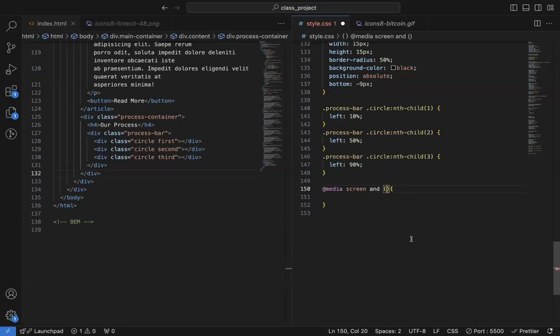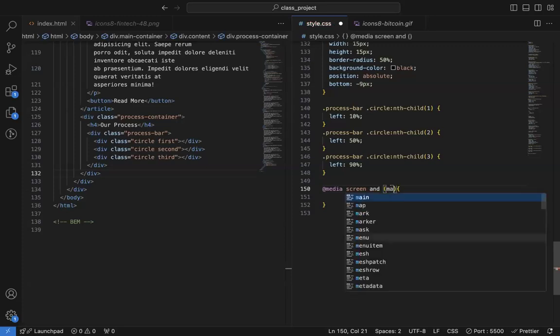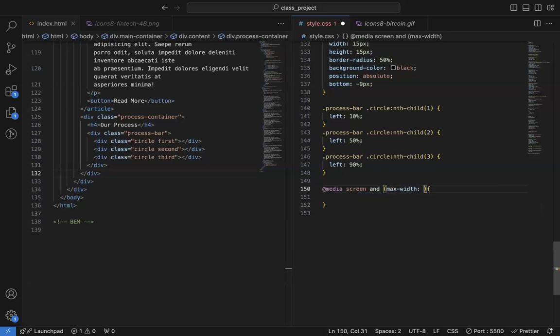Max. Okay, so let's say we are doing max width. Let's say laptop view starts from around 1,000, I'm not sure, 1,000 or 1,100 pixels. Let's do 1,100 pixels.